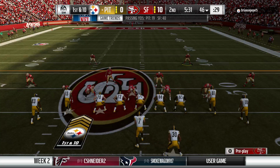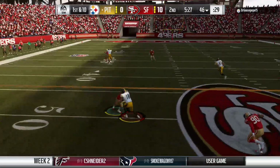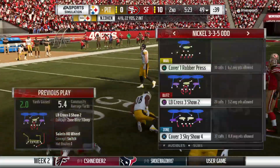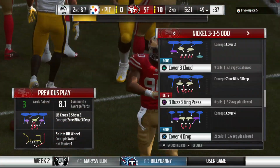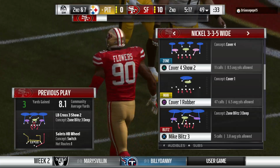After the penalty, a fresh set of downs. It's 1st and 10. From the gun, Cohen docks him with the ground over the middle. So a nice job to break the one tackle, but not much daylight after that as he's brought down. Call it a 3-yard gain, and it'll make it a 2nd down.